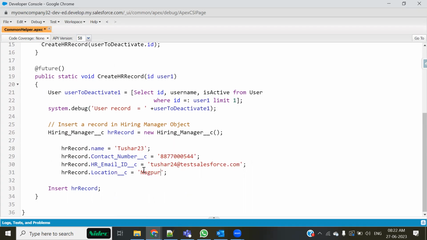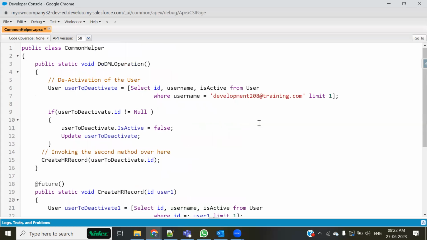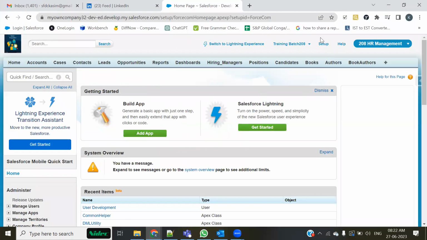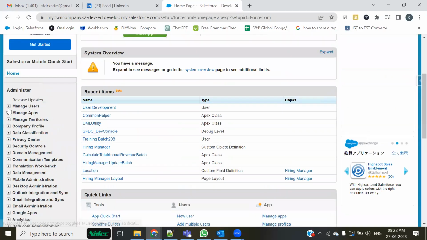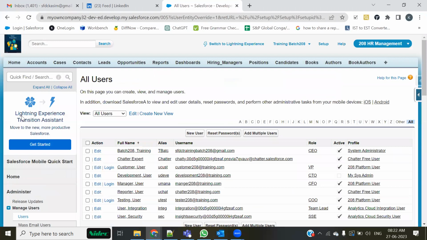Just trying to make certain changes over here. And this user is already deactivated. All right, this user already is deactivated. So even if you want, we can just repeat the example. Let me do one thing. The changes कर देता हूँ मैं program.